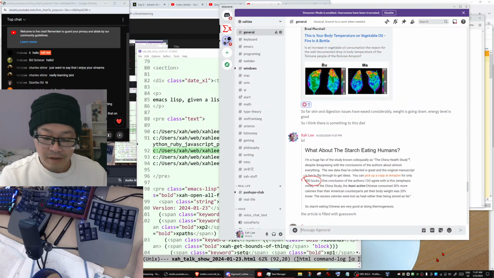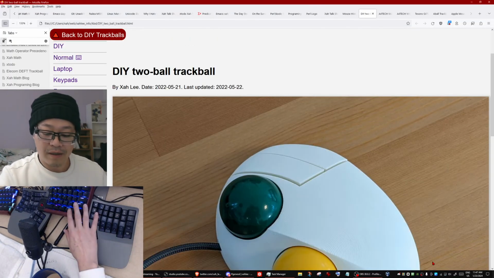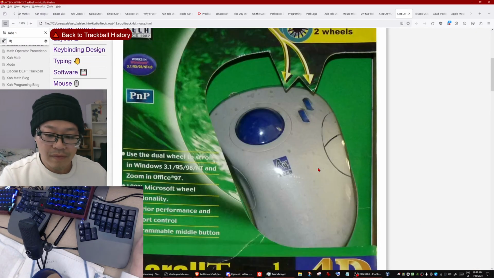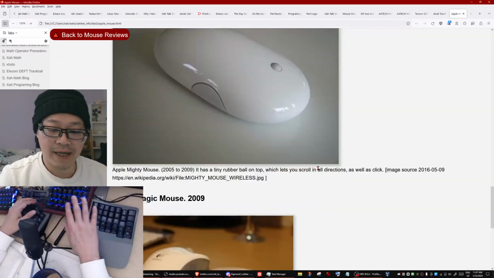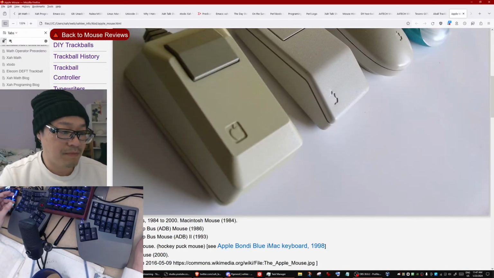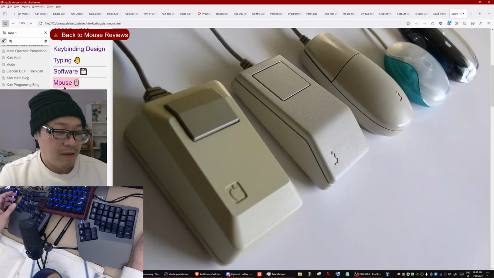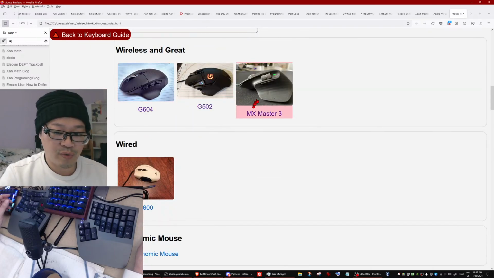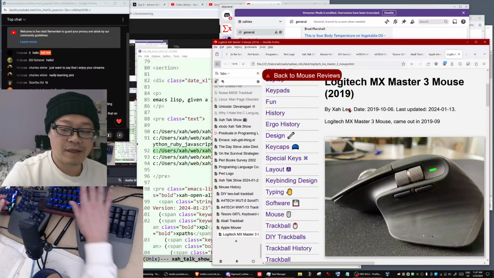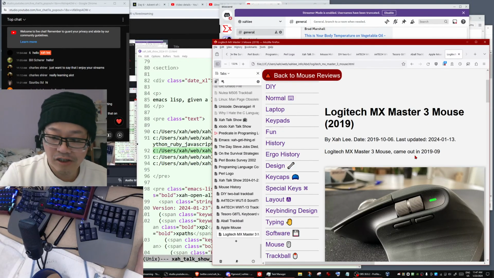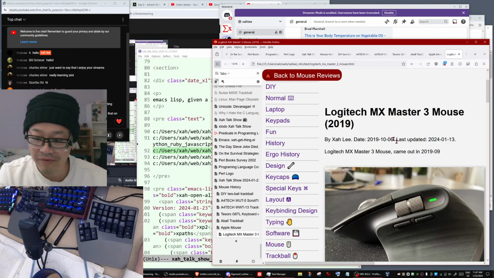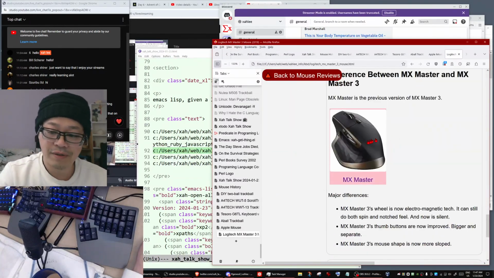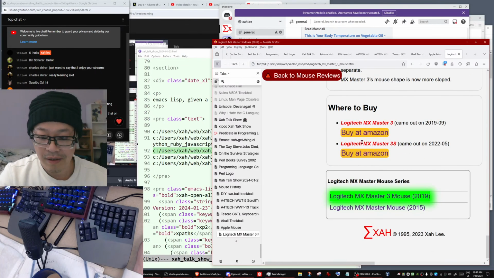So that is why this is a great idea. So what about a modern one that has that? Let me show you a modern mouse. A modern mouse that has 2 wheels is this one. I recommend it: Logitech MX Master. Now they have several versions, and the latest version. But anyway, the other wheel is a thumb wheel.